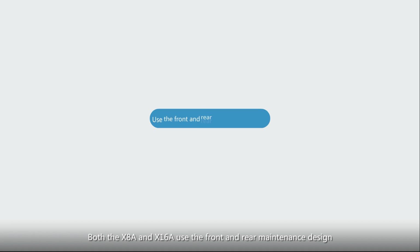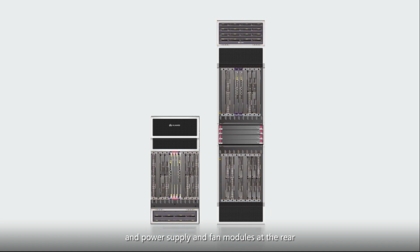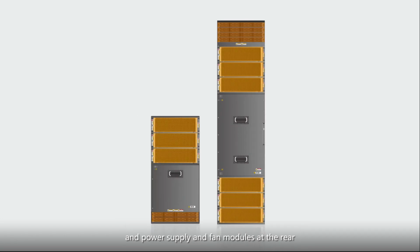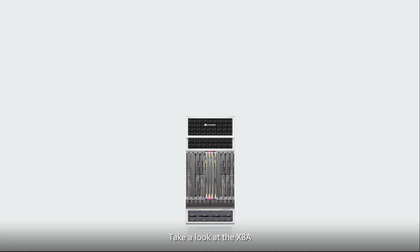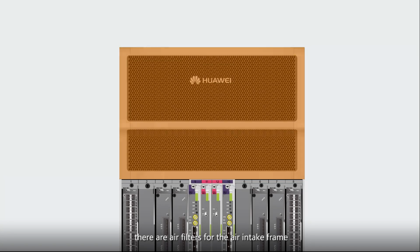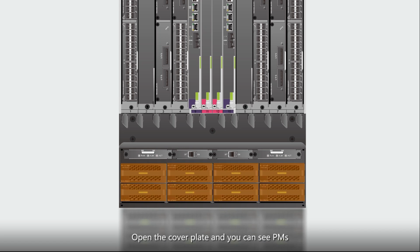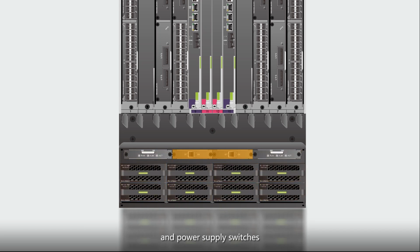Both the X8A and X16A use the front and rear maintenance design. Boards and power modules are at the front and power supply and fan modules at the rear. Take a look at the X8A. From top to bottom, there are air filters for the air intake frame, board area, cable tray, and power system. Open the cover plate and you can see PMs, PMUs, and power supply switches.